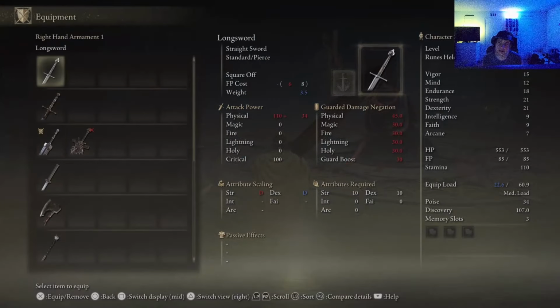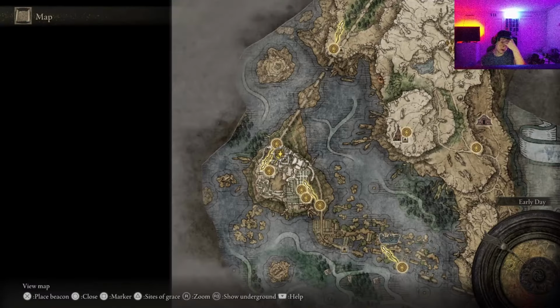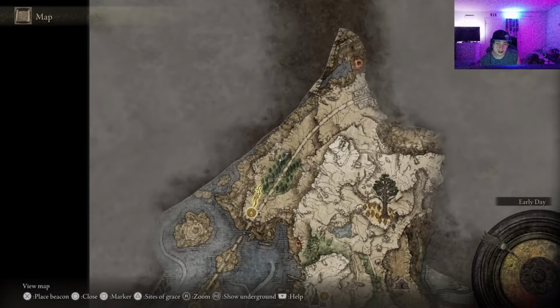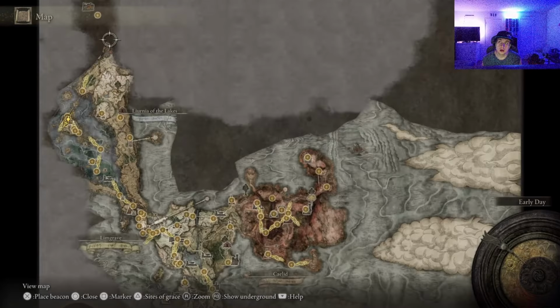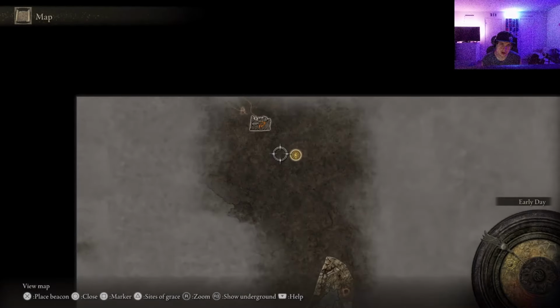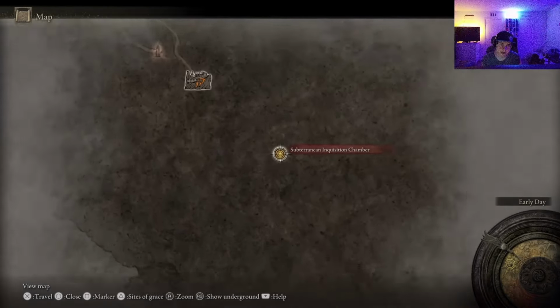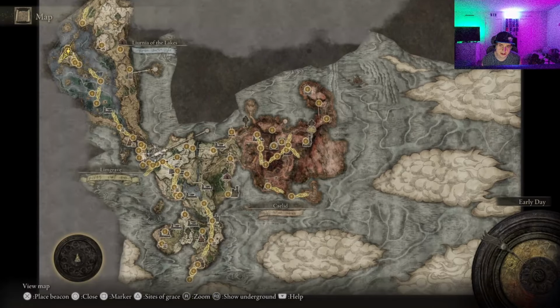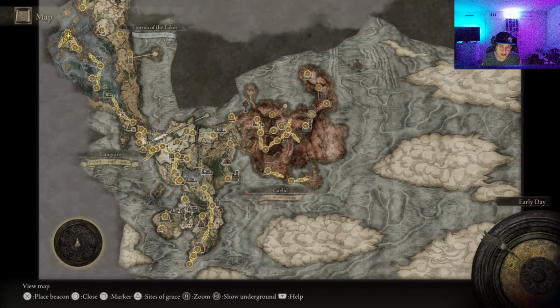But back to the katana. Holy crap, we did it. We beat Renala. Okay, now we just need to go all the way up to... Well, I already have Volcano Manor unlocked. Or no, not up there. That's the underground part. I'm stuck on that. I can't really do that because I gotta fight two people at the same time and that's not happening.